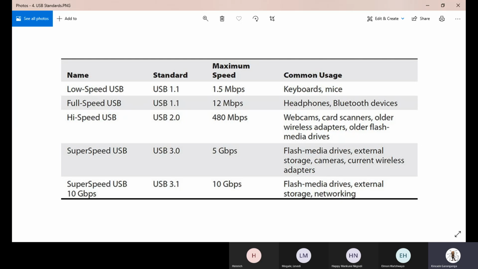Comparisons across the board. And it's also important, within your own personal, professional, as well as assessment spaces, to be able to identify what a USB 2.0 port looks like when you have a physical computer system in front of you. That's also relevant. Be able to physically identify and distinguish between these particular devices, as well as ports, especially when you look at your physical computing system.